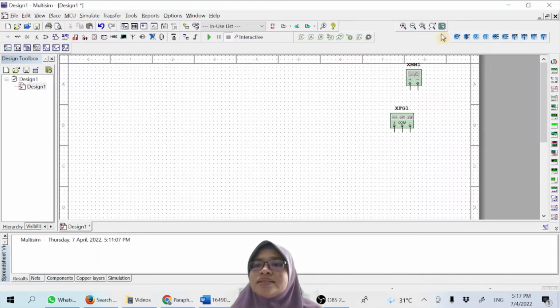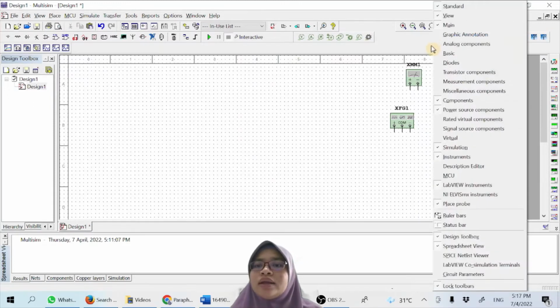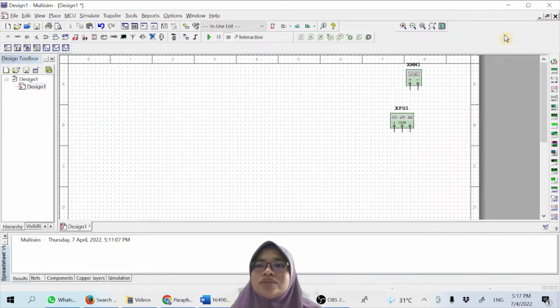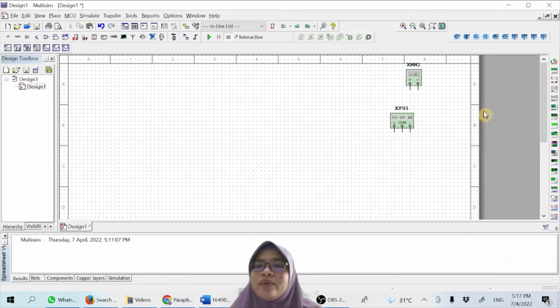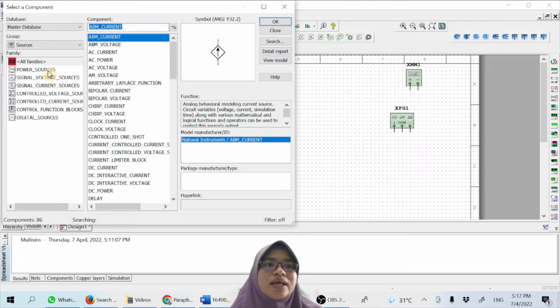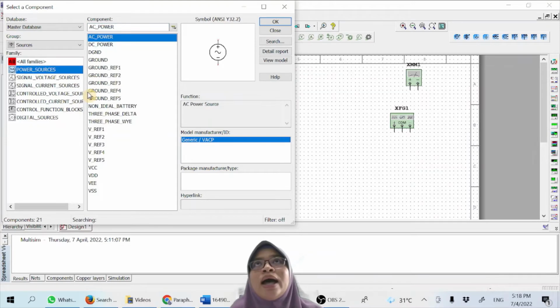Same goes here. This is a power source. You also can right click over here to tick your power source component. See, if I untick, there is no power source there, so you just tick that one. So we have these kinds of power sources. What else? On the left side over here, we call it place source. It means that if you didn't put this one, you have to select your power source from here. So there are two methods that you can use: either you put your power source component over here, or you choose from here.